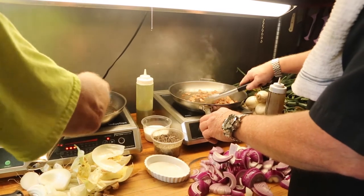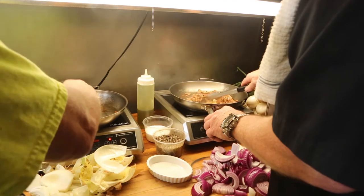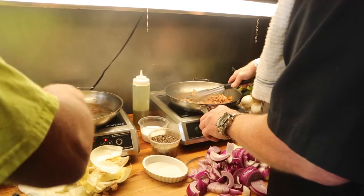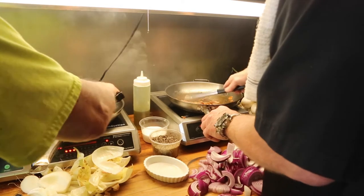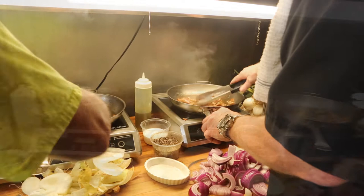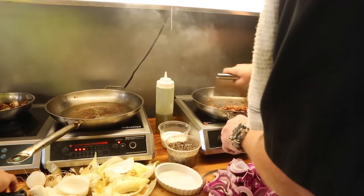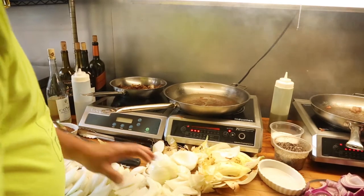Now, really, when we're rendering, all of that brown stuff that you see there on the pan, that's all your flavor right there. And you want to do the best you can to get that mixed up with everything. Nothing burnt. That's just goodness. Agreed. That is just goodness. If you don't mind, I'm going to toss these guys in there and you go right ahead. I'm going to start right here. This is not a race after all, so it's all good.